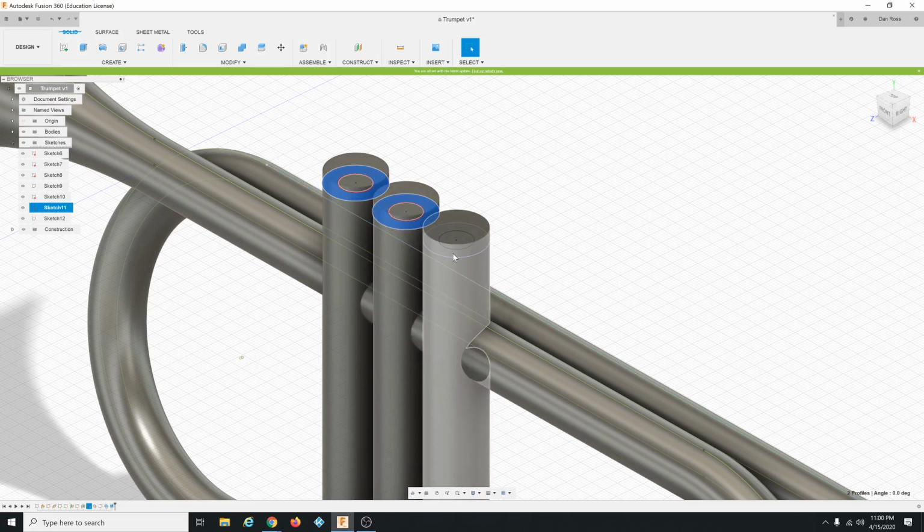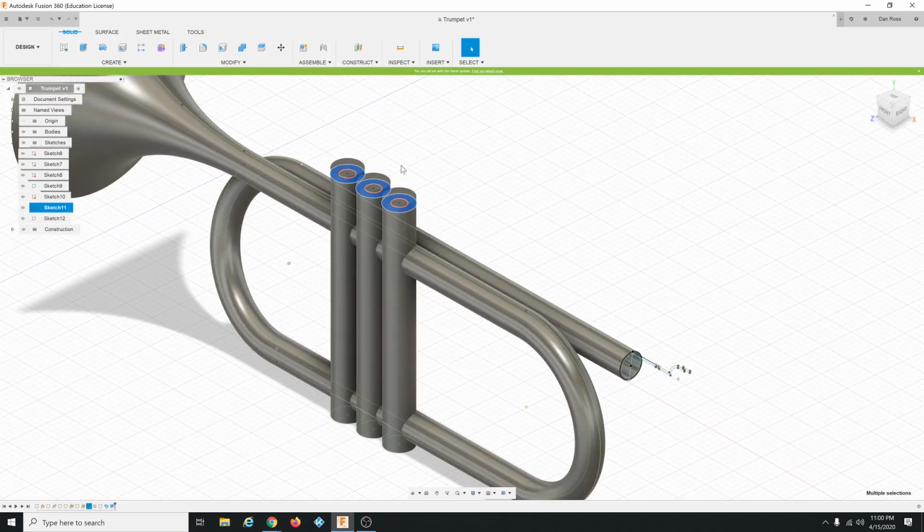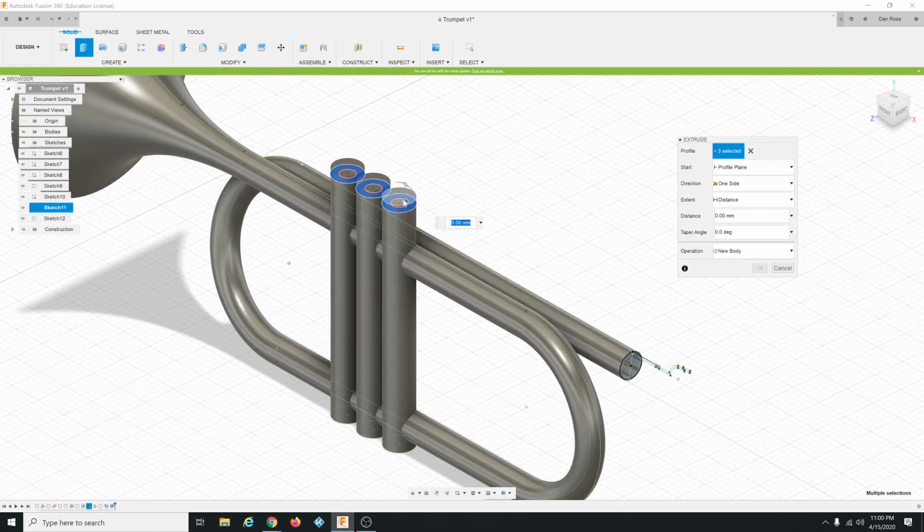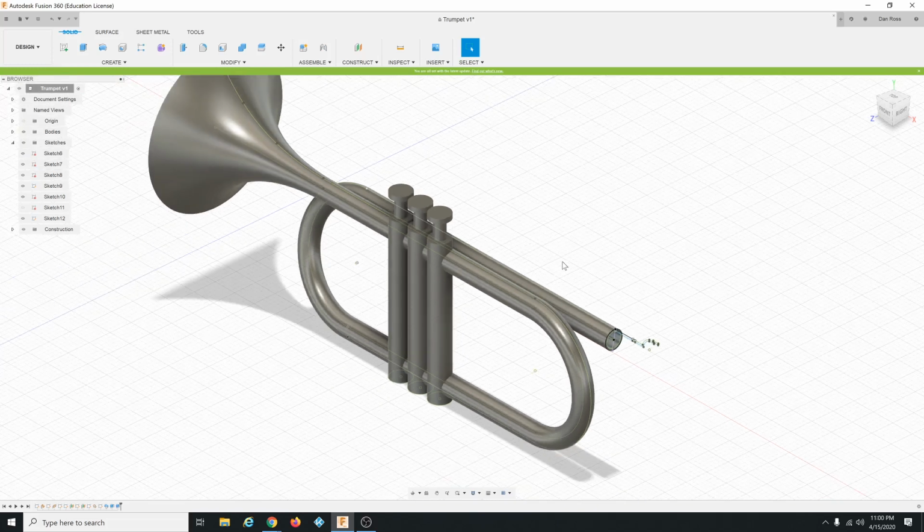I get profile. Right, those 3 things I can right click out here in the canvas, select extrude, drag this thing down -20, and the operation is cut, which is what I want, so select OK, and I get this thing.